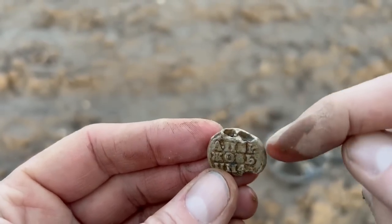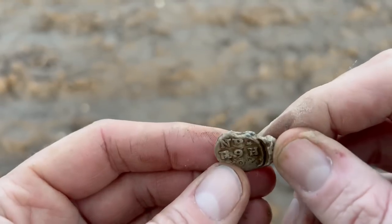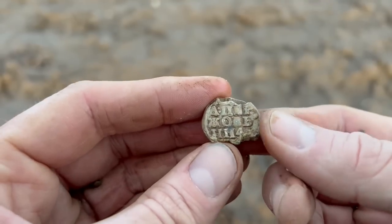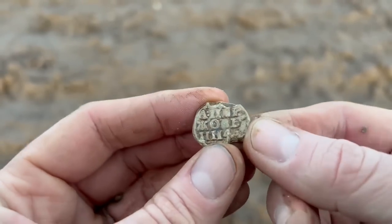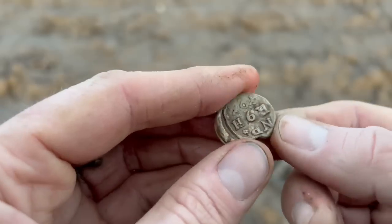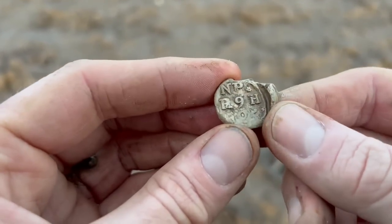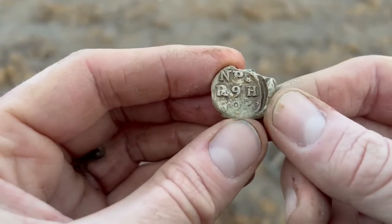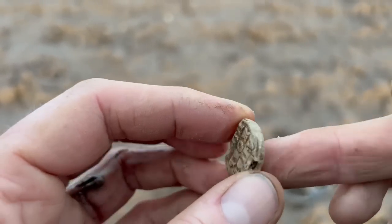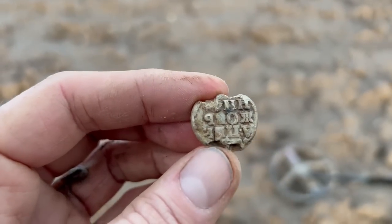So you've got two little holes there at the top, and also, well, they would have been down there. And that's where the ribbon or the string would have passed through. And this is like a sort of quality customs export seal. Good. Nice find. Always like getting a lead seal, especially when you can get some detail on it. Anyone speaks Russian? Let me know what it means.